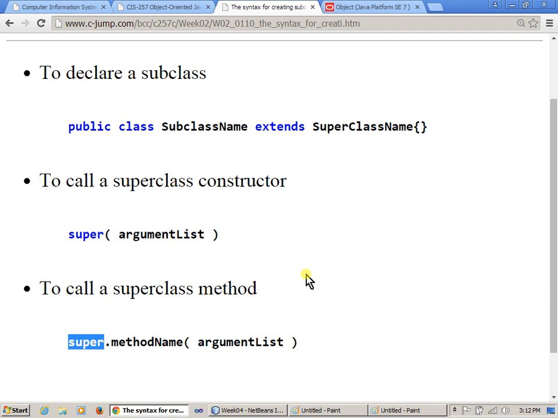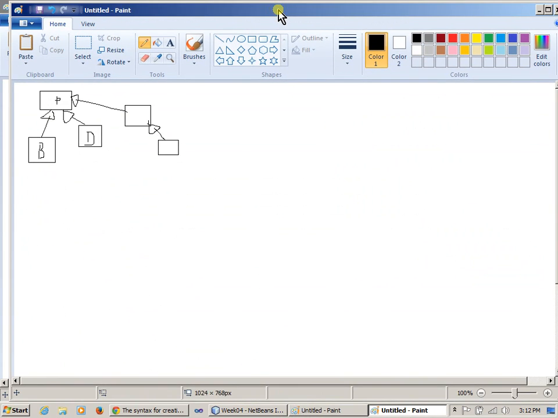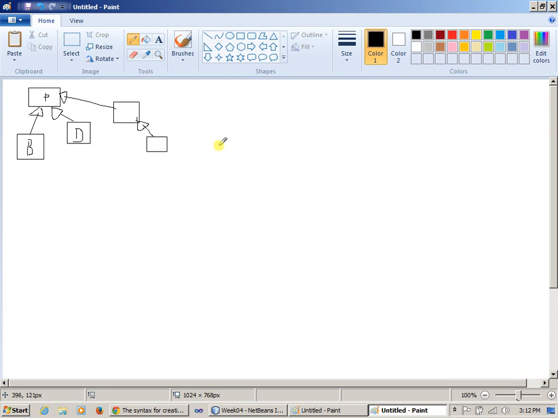By the way, in Java, just to clarify this for us, let's just go do another demonstration here. If I have some kind of inheritance defined, so I have one class, I have another class, and I have another class, right? Perhaps what I decided to do is that I want to have a basic shape, right?